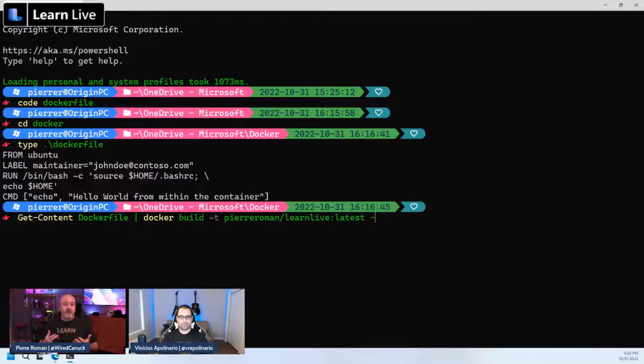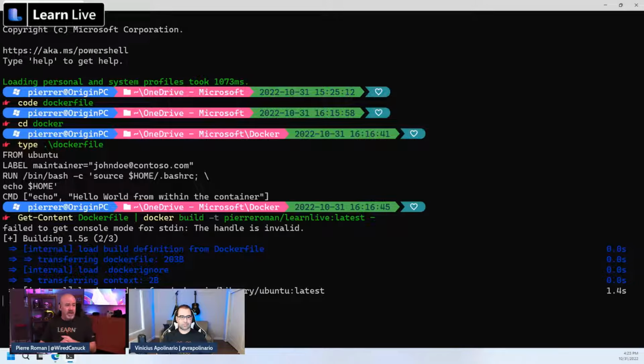That's right. And normally you would just go like docker build, and if you're doing it on Linux, the command might be a little different. Right now I'm in PowerShell, so I'm using Get-Content of Dockerfile, because Dockerfile is just a text file. So I'm getting the content of Dockerfile and piping that into the docker build command, and the -t or --tag is basically to give it a name that is easier to reference than the very long GUID that it's going to come up with.